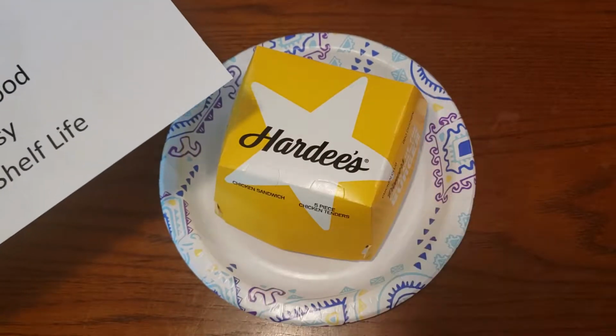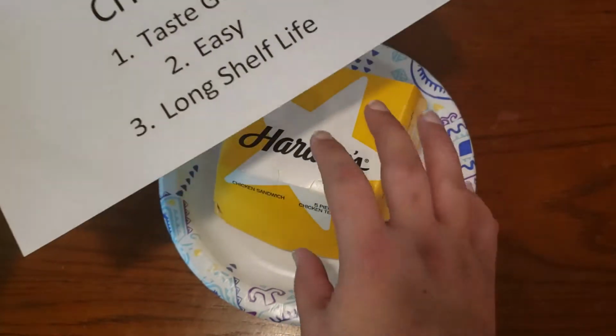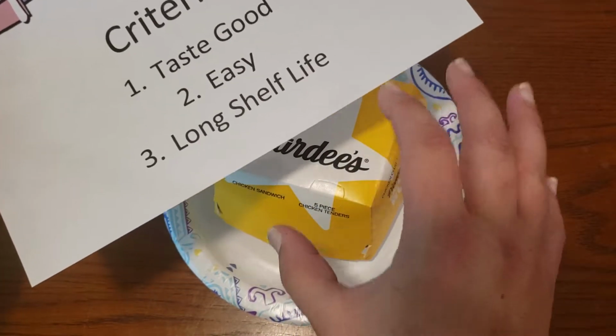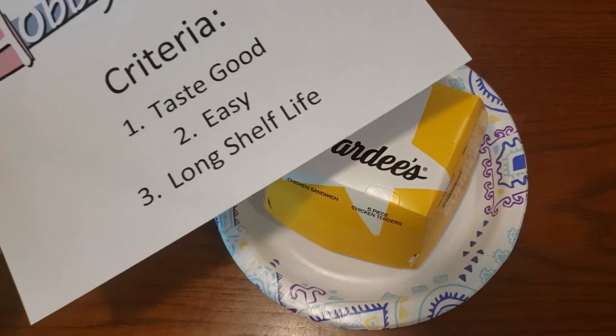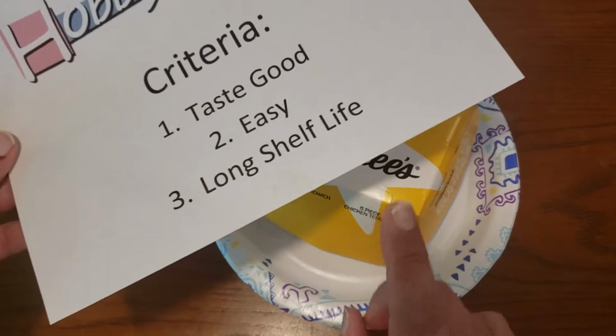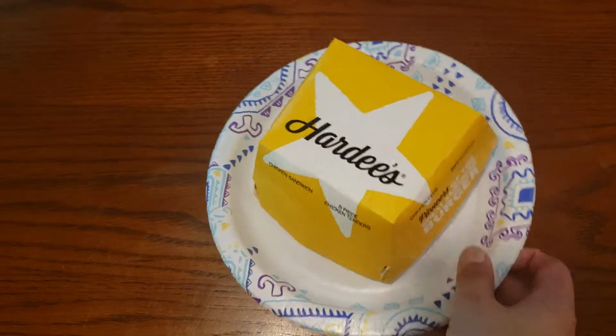Prepared food, it's there, you got to eat it when you come. And if you go get it, you bring it home, you sit at your desk, and you start hobbying again, all of a sudden it's been 2 hours later. That might not be as good. So we want to make sure that our items are shelf stable and they're easy. Close, but we probably want to save this for other endeavors.